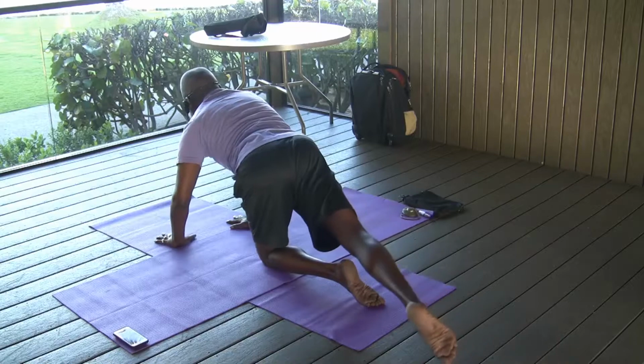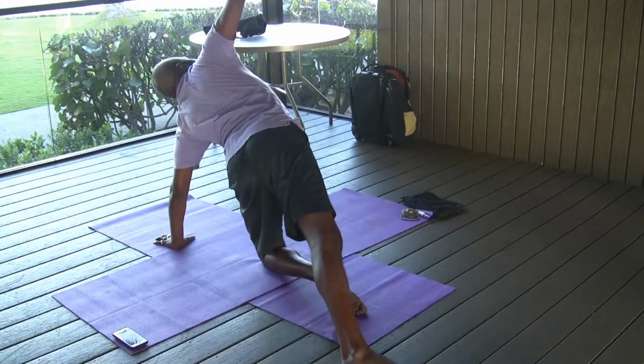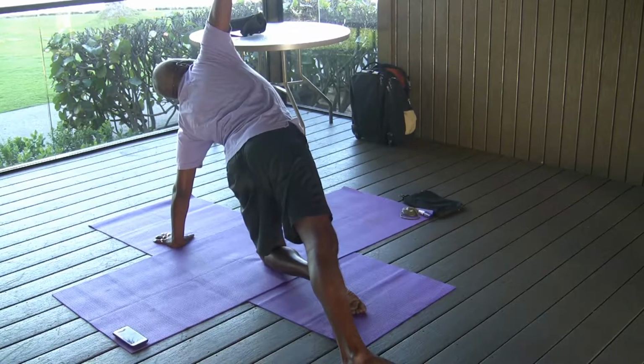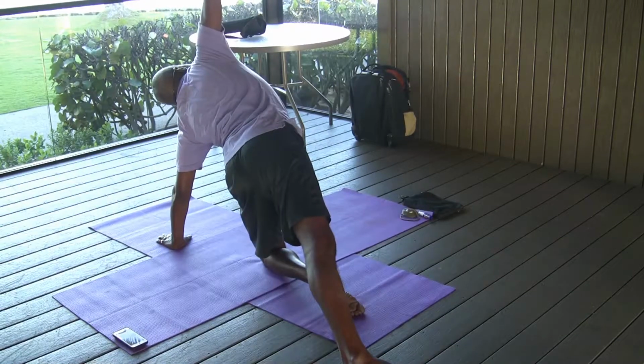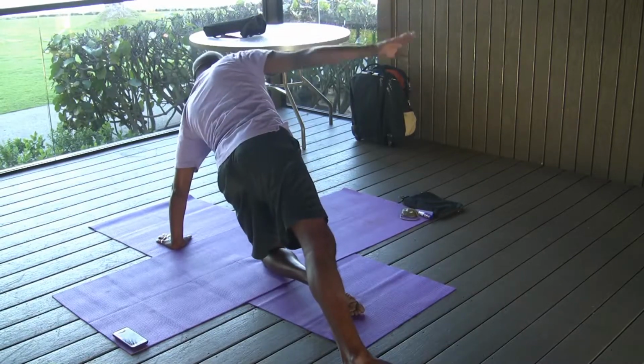Hand comes down, tap your toes down, spin to the right. And your right hand is going to reach up to the ceiling. Palm on the mat is pressing into the mat. Fingers are reaching up to the ceiling. Where's your breath? Breathe. Lengthen. And then just release your arm along your side and come back to center.